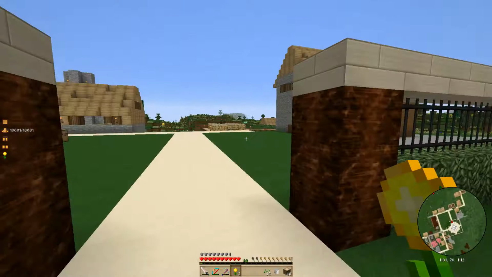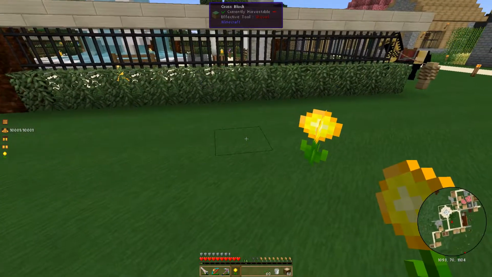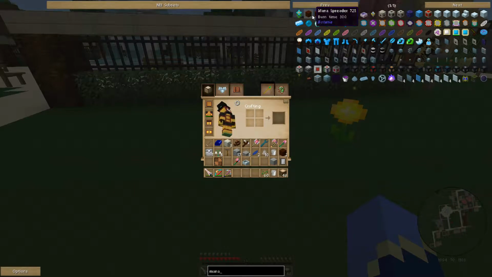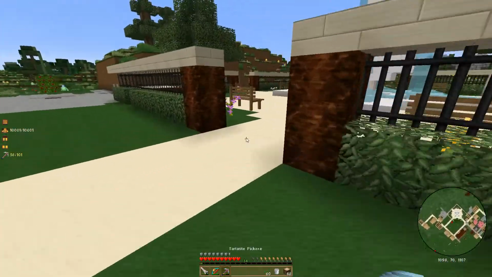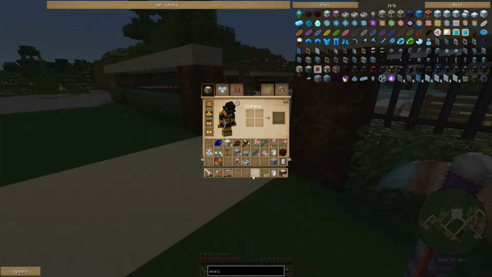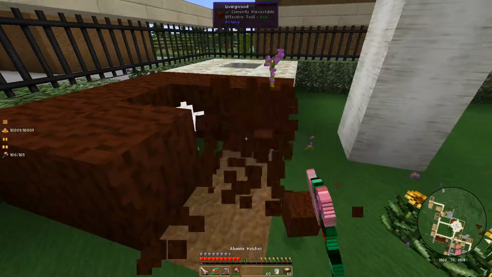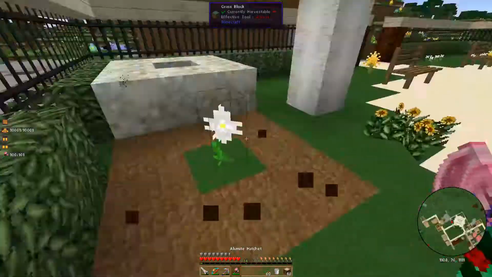So, let's see. We have plenty of open space here, so let's do that. Now we need a mana spreader. Some sort of petal plus living wood and a golden ingot. So let's go ahead and grab what we just made over here. Alright.